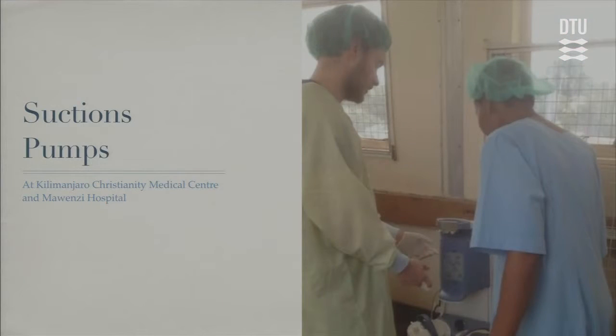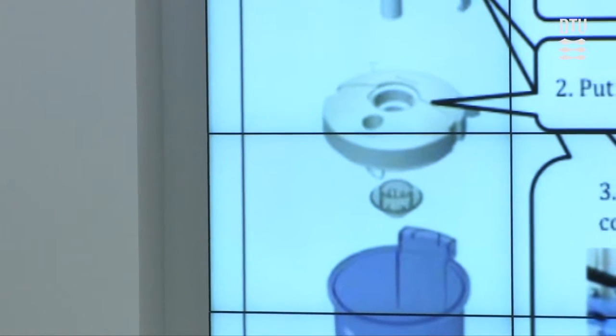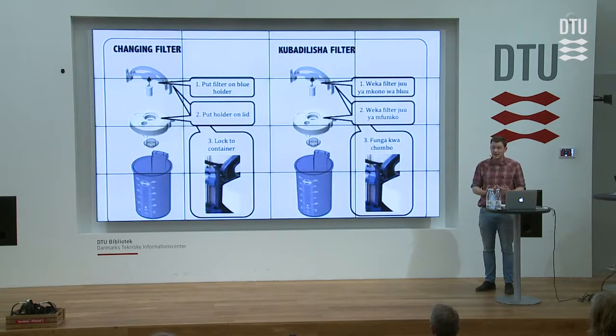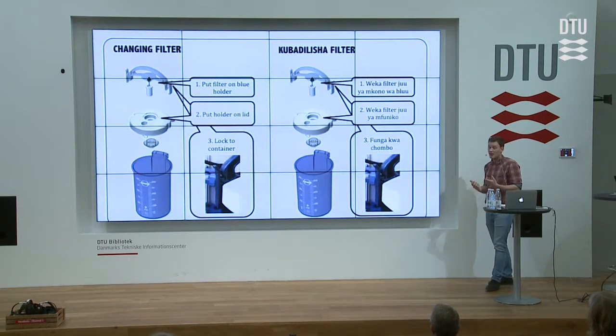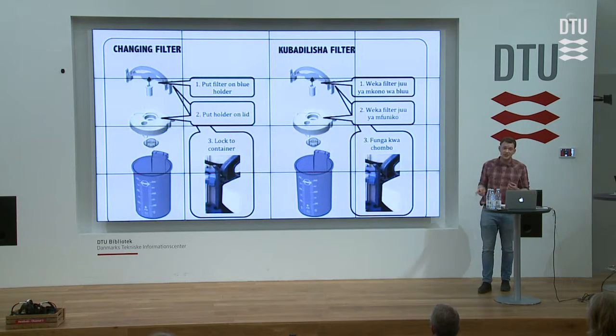Suction pumps are a classic problem because they become dirty and are never sterile, though they're meant to be. The reason is that little filter — a bacterial filter so fine that even bacteria cannot pass — designed to keep a sterile environment in a surgical unit. But if you don't change them, it's not sterile at all. Usually they leave them dirty until they're clogged, then the suction pump stops working and they stop using the entire machine. The fix is simply to replace the filter with gauze — it's still much cleaner. By the way, those filters are $15 a piece.